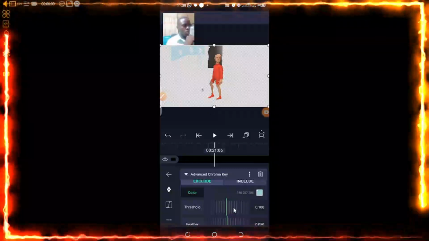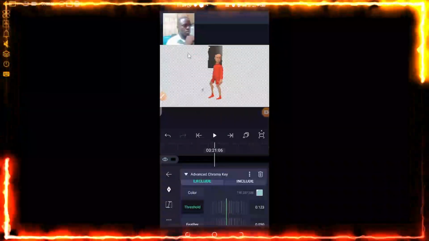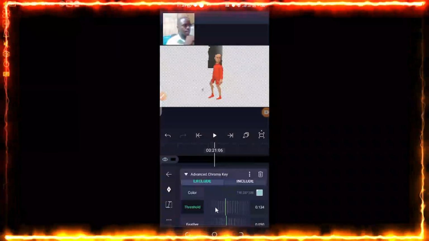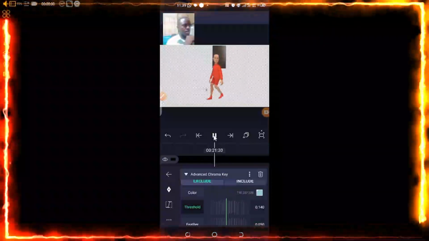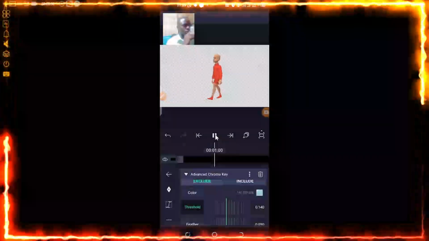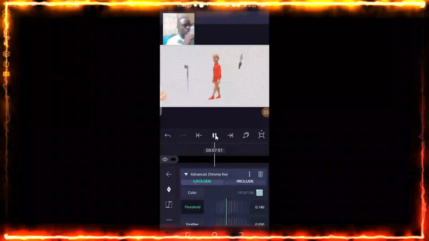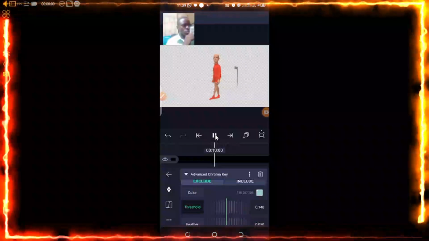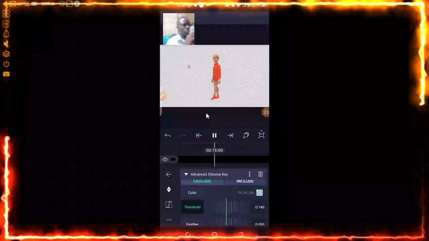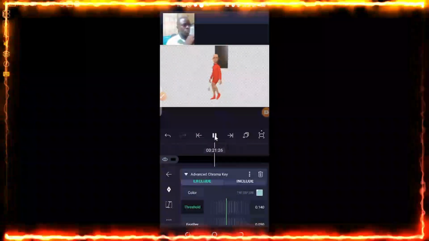Now you notice this color we used for this fourth key is not really picking this one, so you need to just increase the threshold. When you increase the threshold, you will notice it's removing that one away. So we can play it again, then go back again, then play it one more time. Do not worry about the way you see the character somehow lagging, it is because it's actually trying to remove those colors and also work. So that region is not there anymore.